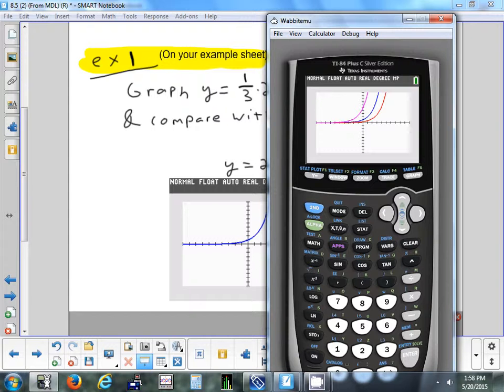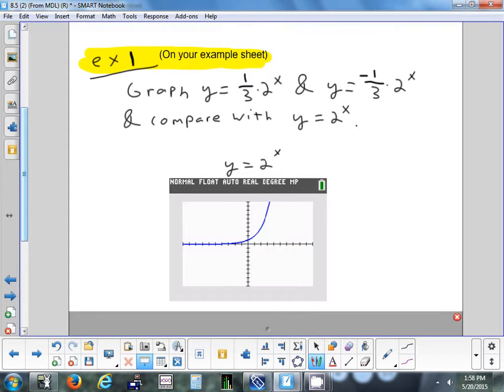Shrinking. So when you put a number in front that's smaller than 1, what happens is, well, you could say it 2 ways. You could say it shrinks, or you could say it stretches by 1/3. If you stretch something by a fraction, it makes it smaller. It's kind of like if I said, take 10 and multiply it by 1/2. Does it get smaller or bigger? Half of 10? Smaller. Anytime you multiply something by a fraction, it will get smaller. So we could say this is being stretched by 1/3. It's only 1/3 as big as it would have been.